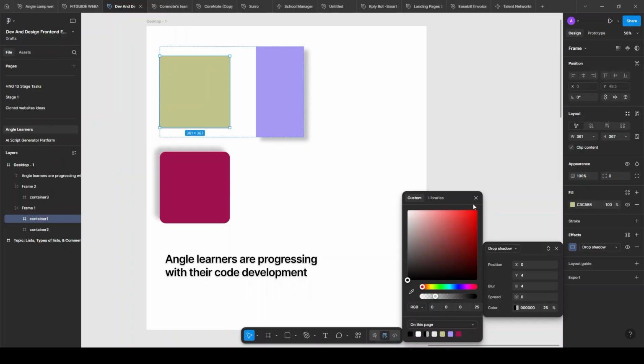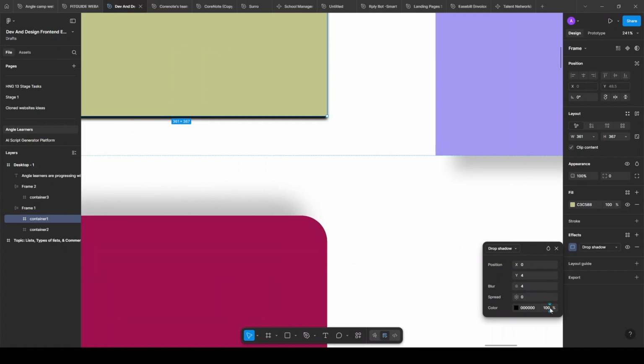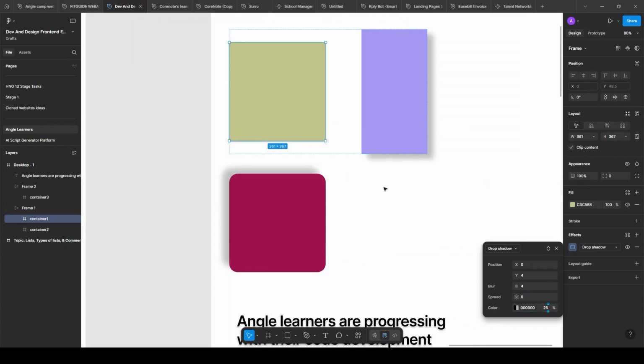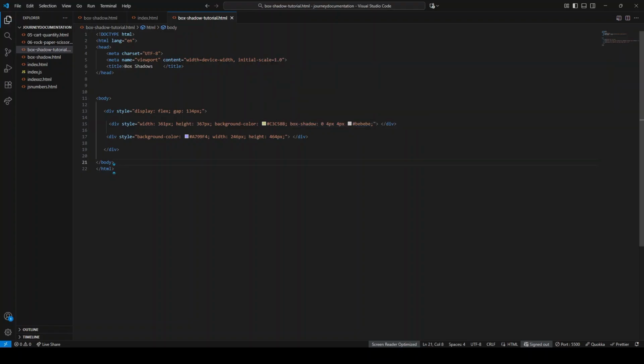So you can see the shadow now. Very, very thick. It's thick because here in Figma, there's a transparent already. If we give it 100%, it will be thick also, like you can see. So that is why it is thick on the website, but I'm going to adjust it by just coming here and reducing it a little bit, just a little bit. Save your work using Ctrl and S or Command and S, and let's go back to the browser and see. And you can see that it is very, very soft now.